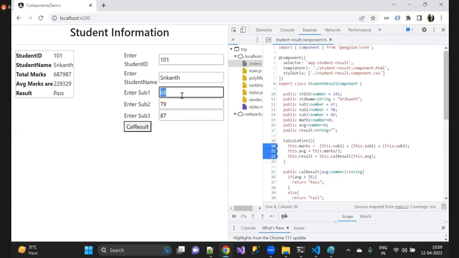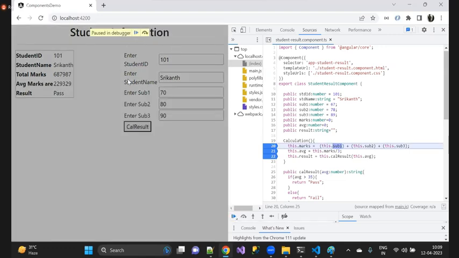Now you modify the value. Let's say I'm modifying to 70, 80 and 90, and I click on result. Now you can see the execution is paused over here. Now check what values we are having. You see subject 1, 70. Here we have the double quotation. If you replace it with string, then it will come definitely.